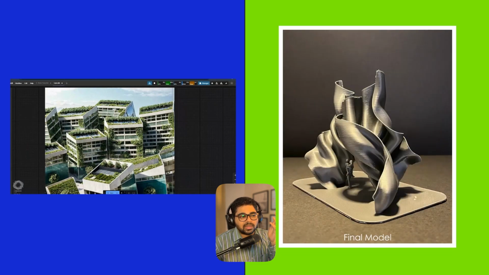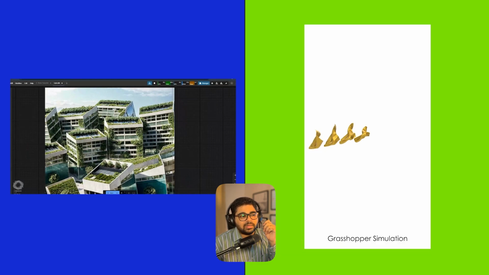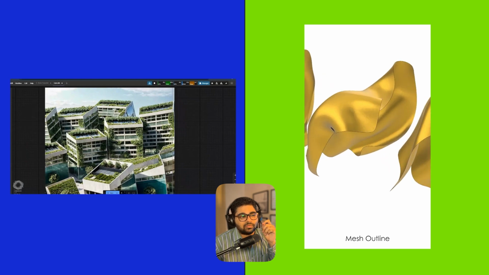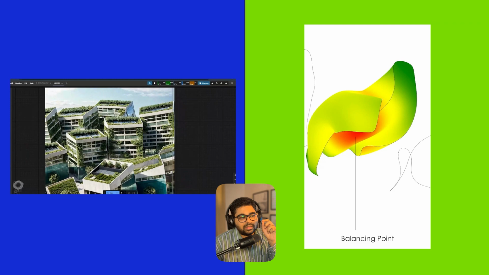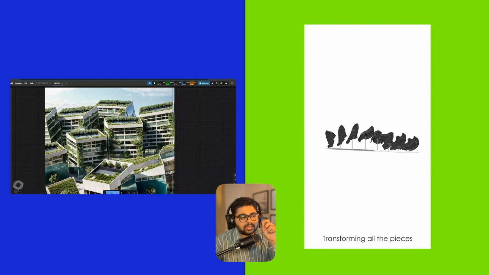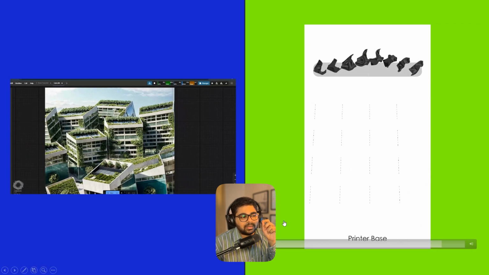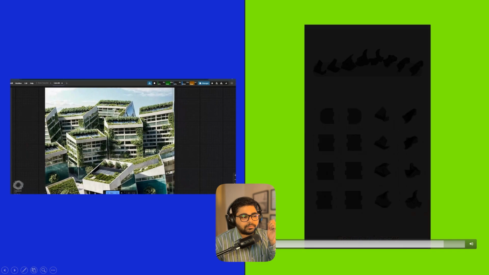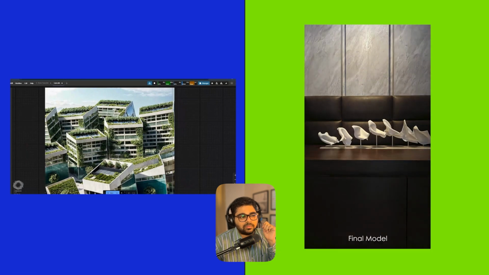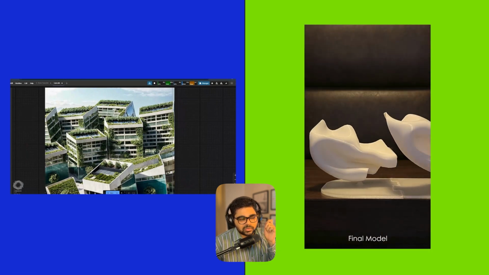Then I took it further again, and I checked what can be done when you want to make a sculpture out of it. So you get these kinds of flowing patterns, and then I found the center point of it and converted this into, again, a 3D printable model. Split them up. I wanted one to be white PLA and the base to be clear PLA, so it looks more like a floating design. And that's the product of it, right? Which in my opinion looks good.